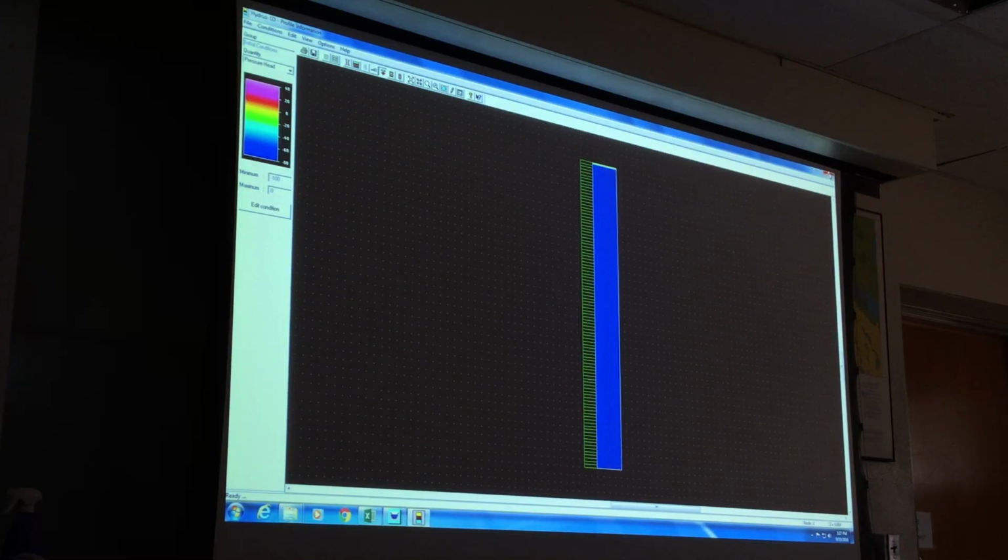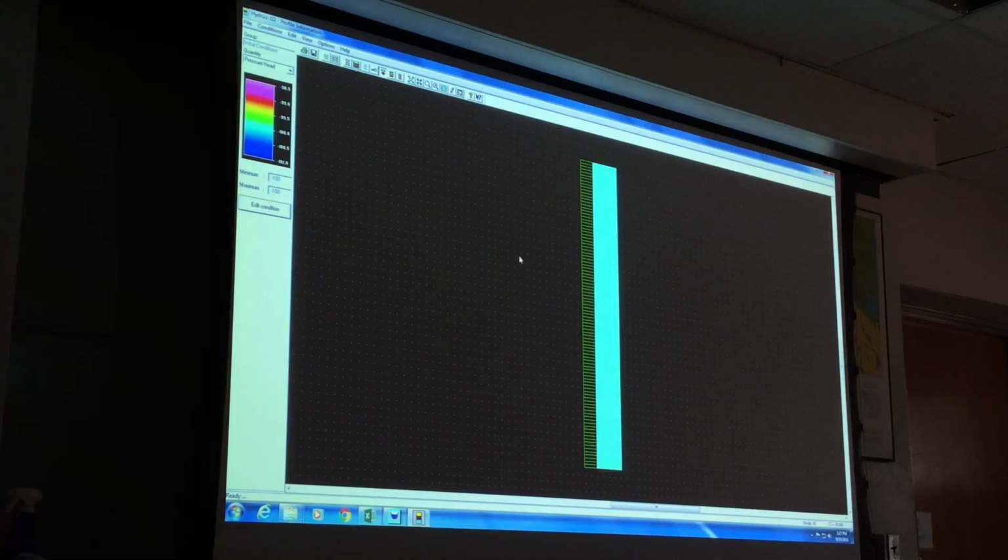Can you repeat that? So let's go edit conditions. I go back like we did before. This is how we had it before. So we said it's uniform throughout the soil profile, minus 100 centimeters. Then we go edit condition, and we go to the very top of the surface.